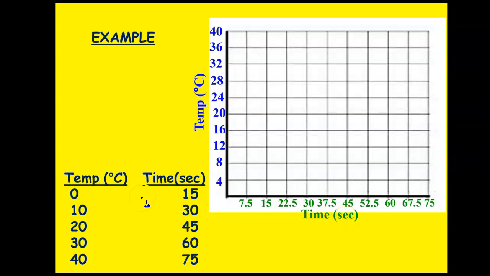Then I'm going to start plotting these points. Again, you have your x value and your y value. Here on my x, I'm looking at 15 and the y value is 0. So therefore, it's going to be right here. Then I go to the next one, 30 seconds and 10 degrees Celsius. In this case, because there is no actual line, it's between the 8 and the 12, it's an estimated value of around here on the 30 seconds line. Then the next one will be 45 and 20. And then we go to the next one, and then our last point. Once we have all our points plotted, then we're going to take our ruler and do our best fit line. So that is how you are going to graph.